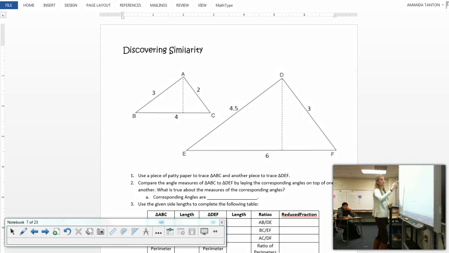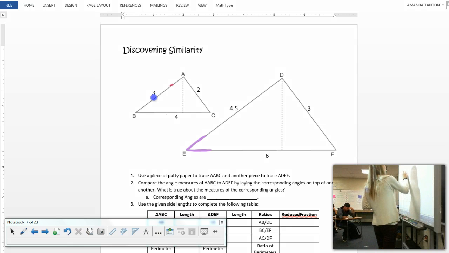All right, ready? Let's see. Let's look at angle B right here. I'm tracing angle B. Then I'm going to take that angle, I'm not going to change it, and I'm going to move it right here to angle E. Oh my goodness, what just happened? They're the same. Now, is that only angle E? Does it work for all of them?